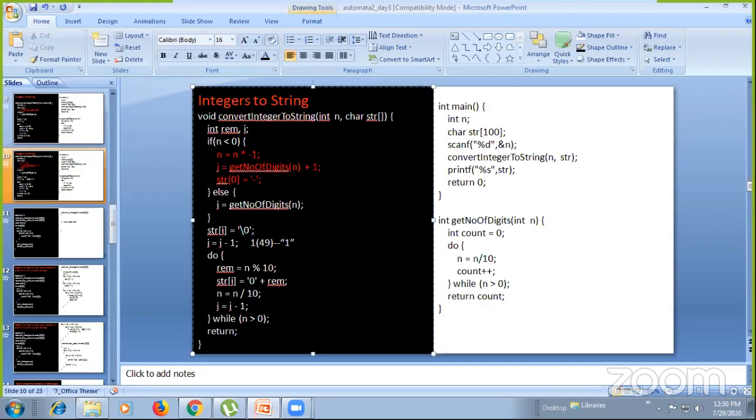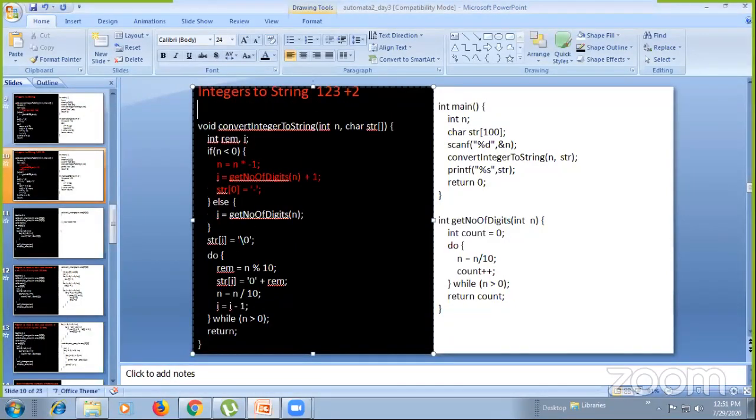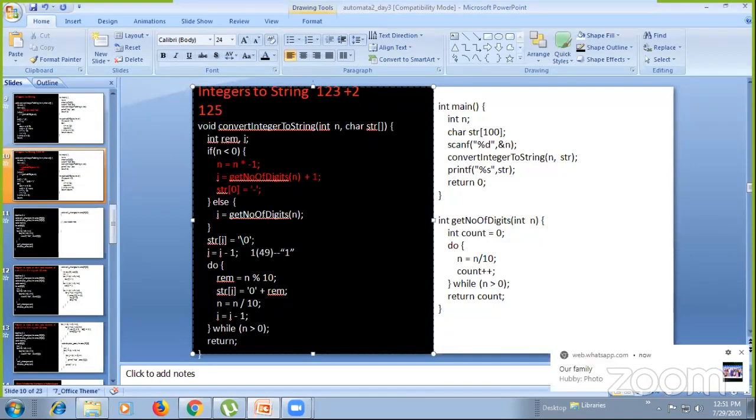In order to convert that into string, what this question means is, if we have a number 1, 2, 3 and we do plus 2, this becomes 125, correct? But they don't want that. They want 1, 2, 3 as a string.